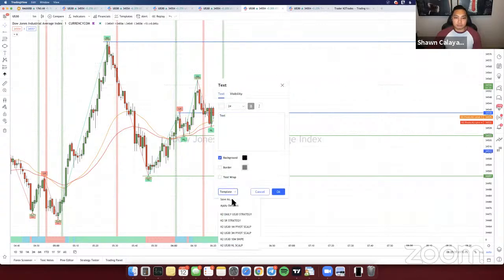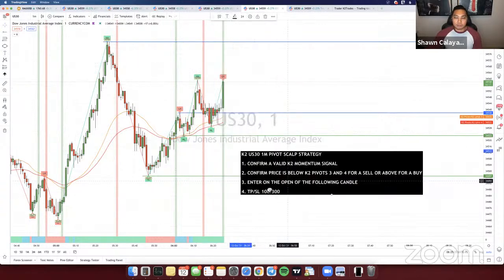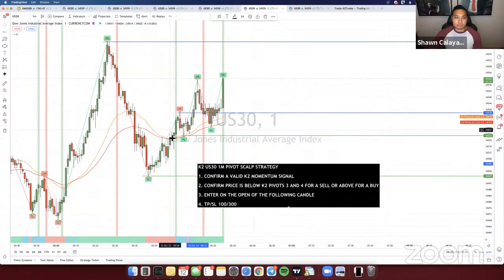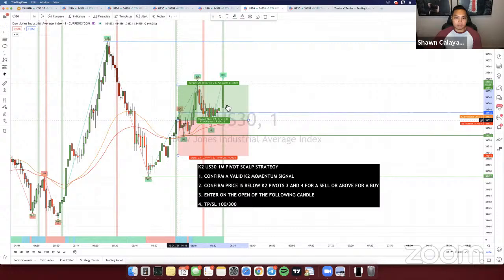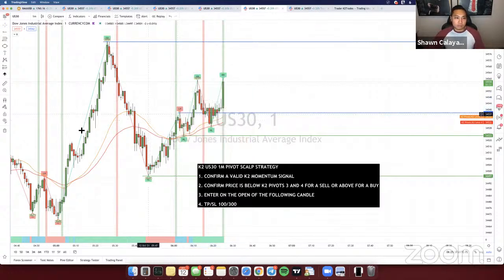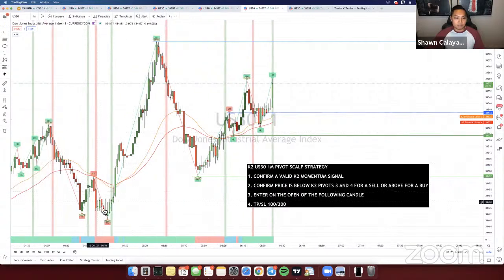You could look at any of them, David. It's really simple. You just look here for the value case momentum signal. There's a signal right there. It's above the pivots. That's a pre-market entry. It doesn't make a difference whether it's pre-market or actual markets. It can be the same type of entry. So you can go back and just see whatever came up, right? There's a lot of entries that came up over here.